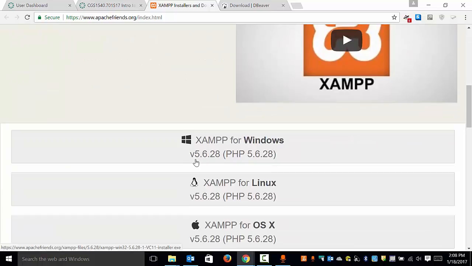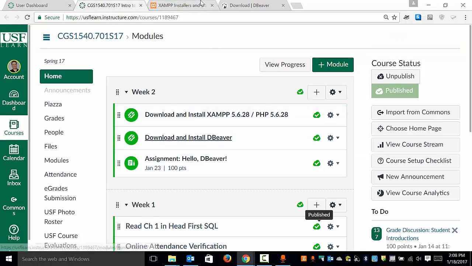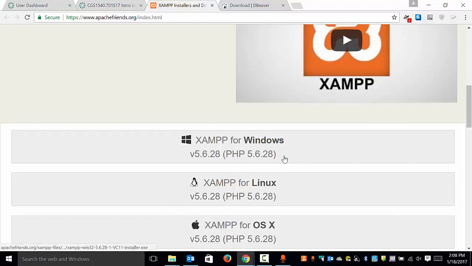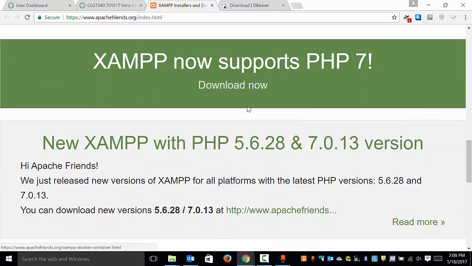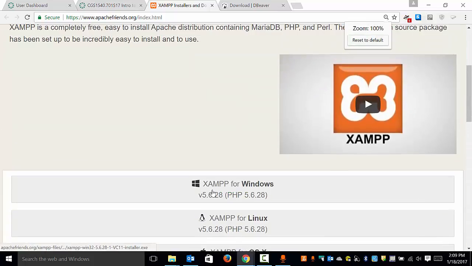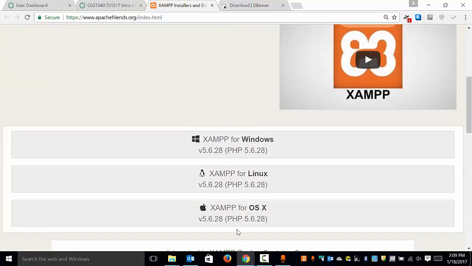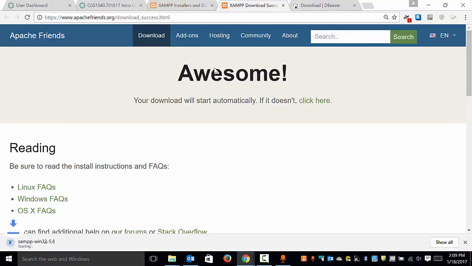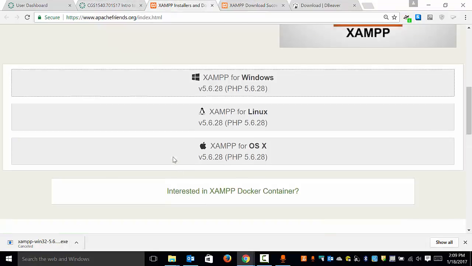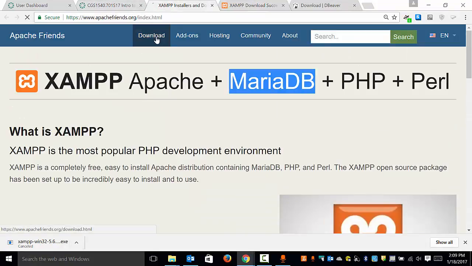Right, so here it is. Here's the 5.6.2.8. Just as I said up here, that's the one that we're going to use. You'll notice there is one for Windows, but that's actually the installer itself. And as I said, I don't necessarily want to install that directly. So let me see. I think I can just click on this here. Oh, yeah, there it goes. It's downloading that. Let me go back. Looks like they changed it up. Probably to go to download.